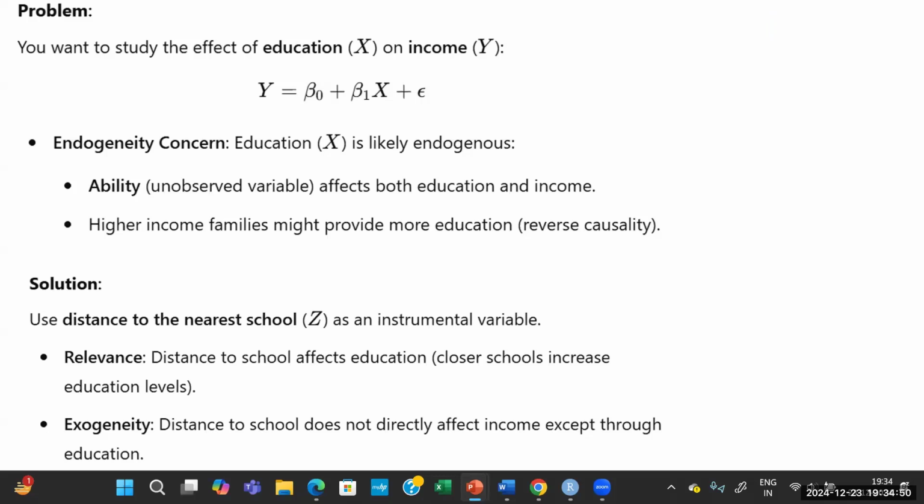Sir, but the dependent variable can never be endogenous, right? Why not? It can be if you are using reverse causality. Then X becomes dependent and Y becomes independent. Then, sir, why do we use the lag of the dependent variable in that case? I'll cover that. First, understand this concept. In dynamic panels we will use lags, and why we use lags, I'll cover all those things.